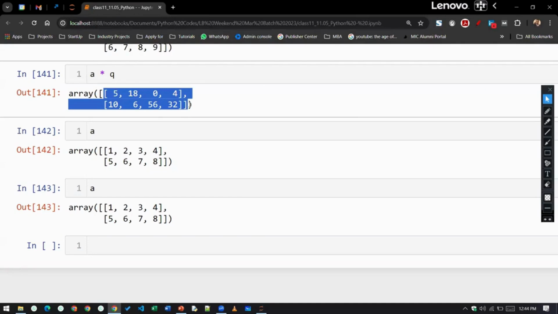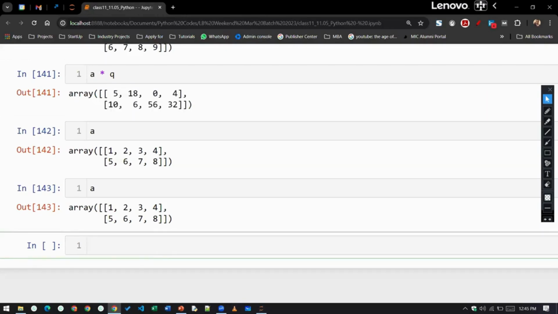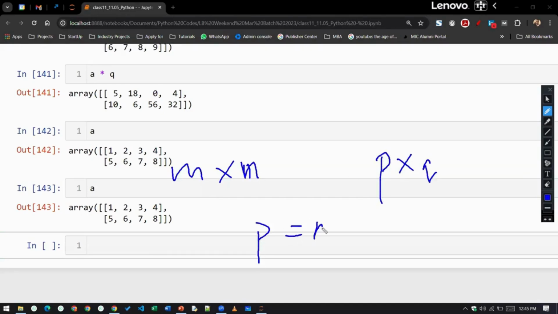No, no. In matrix multiplication, the rows of the first array get multiplied by columns of the second array, right? Plus, there is one condition that if there is an array m cross n and an array p cross q, then p should be equal to n.